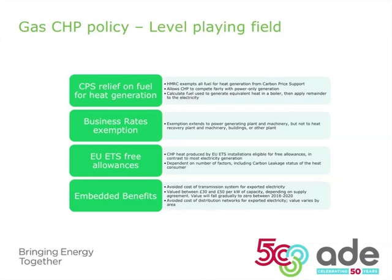However, there are also distribution network benefits that are provided to CHP. Those will vary greatly from region to region, but the size of them is largely around that same 30 to 50 pounds per kilowatt area. Those distribution network benefits are sometimes missed, but they can be just as sizable. They too are dependent on whether you're able to run at the right times to support the network. So it's very much something that needs a closer look as part of your pricing.